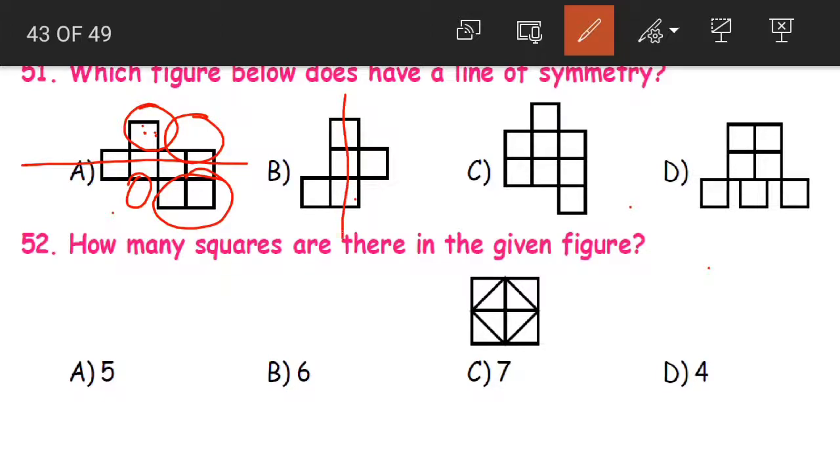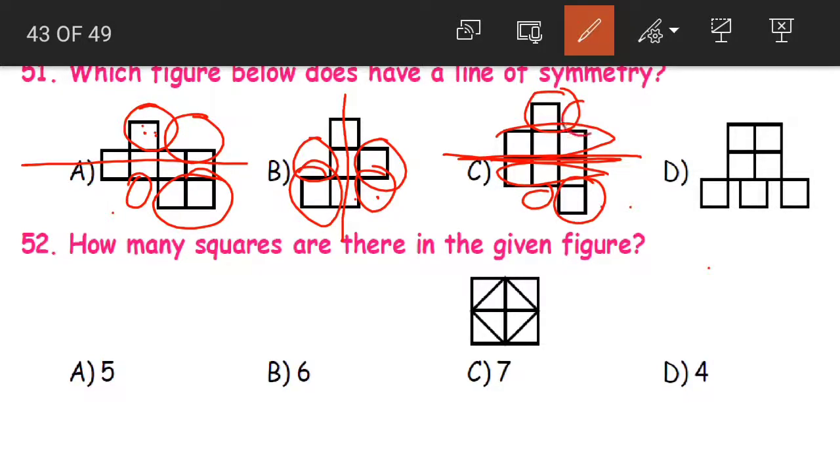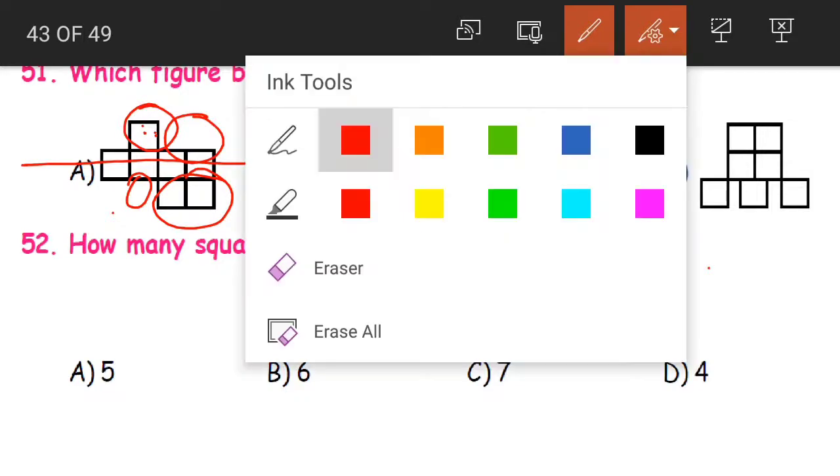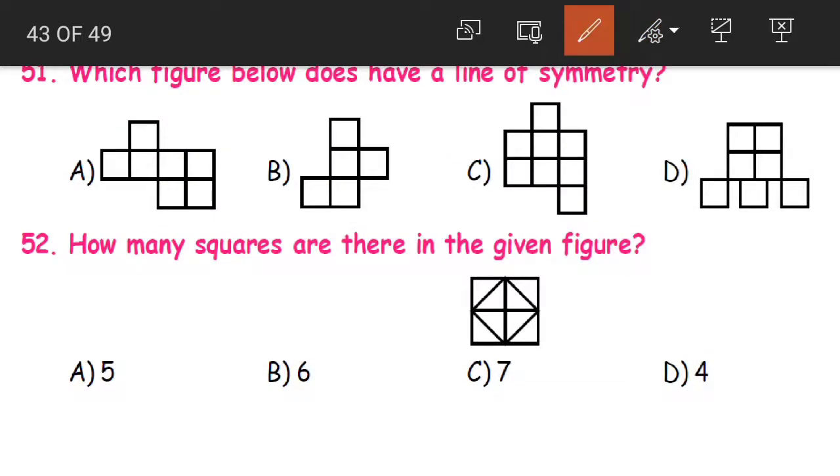Again, if you try drawing here, children, now this has a square here, but it doesn't. Again, we have a square here, we do not have a square. Now if you look at this, see, if you draw the line of symmetry here, yes, these 3 squares are the same, but here we have a square here, we do not have one here. We have a square here, but again we do not have a square. So the only one which has a line of symmetry is option D.